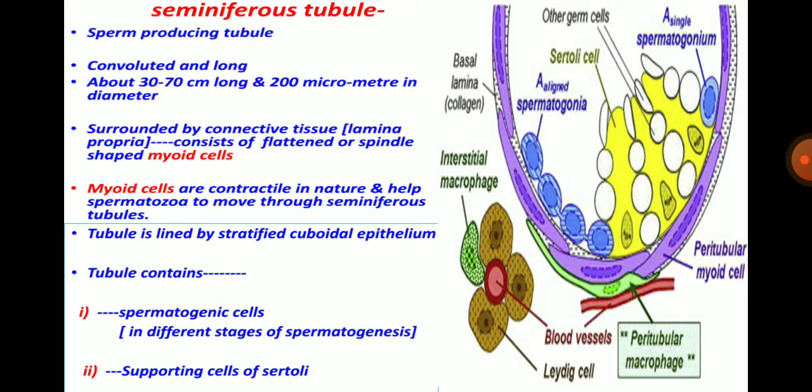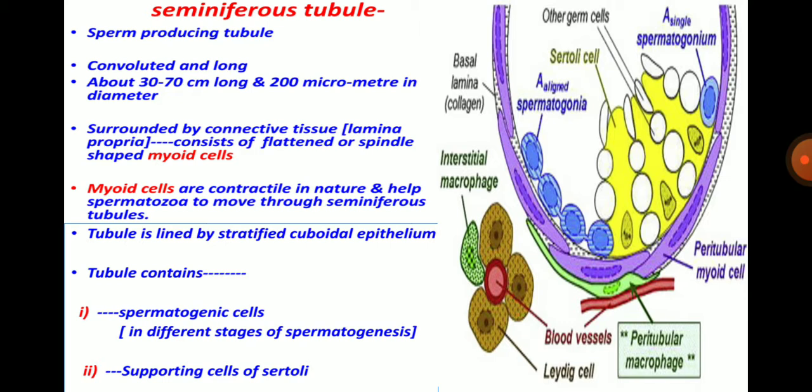So you can mention these spermatogonial cells: they are rounded or cuboidal. They rest on the basement membrane. They have vesicular nuclei, and these cells are also known as primordial sperm cells. Next to them are the primary spermatocytes, which are larger cells, and their nuclei show dark clumps of chromatin.